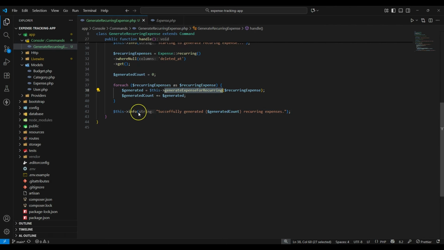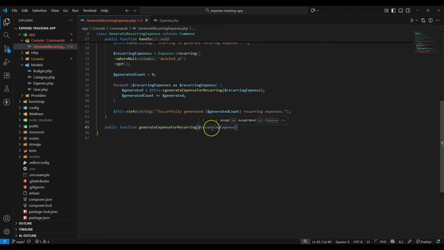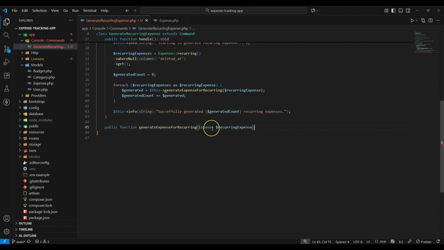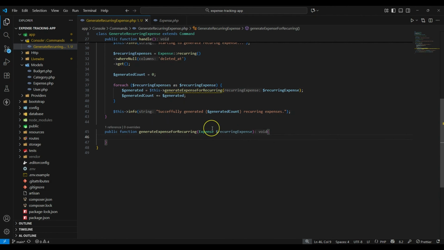So we're going to define that method down here. We're going to say public function, and then we accept that recurring expense, but we are going to pass the model, like this way. And then after that we are going to have the following functionality.